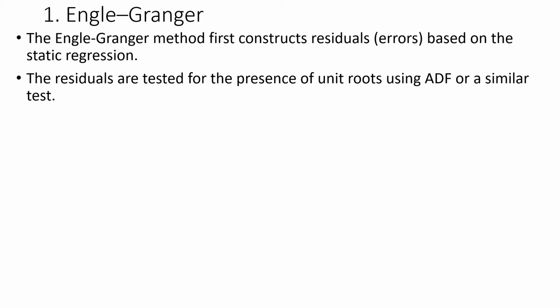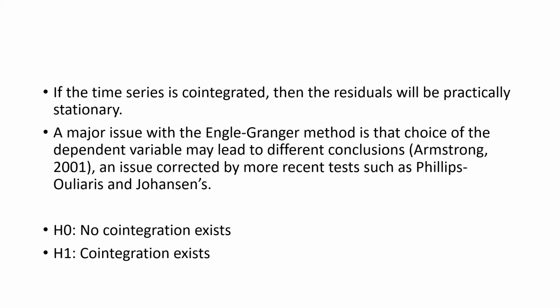First of all, the Engle-Granger test. Okay, the Engle-Granger method is based on your error term, that is your residual term, and it is also based on static regression analysis. Here you will be testing your residuals for the presence of unit root, and for this you will be using different methods like ADF or similar kinds of methods. And if the data is cointegrated, then the residuals would be practically stationary.